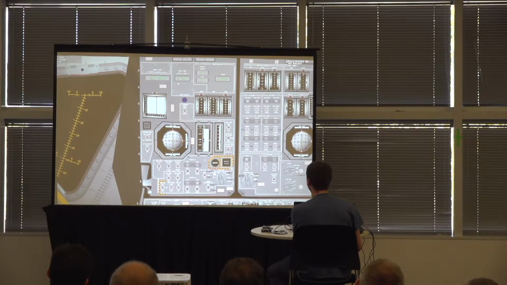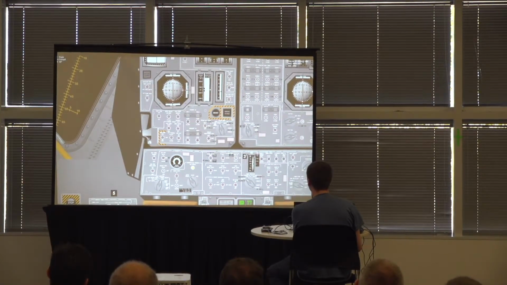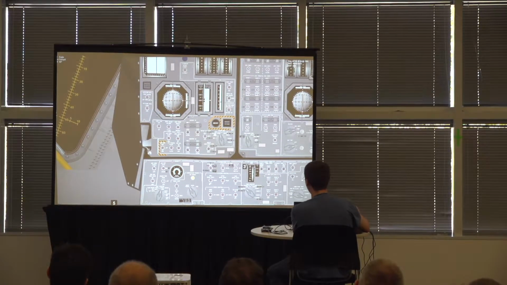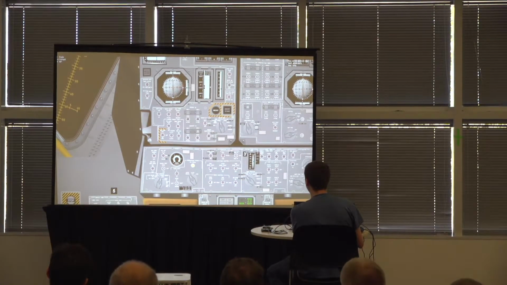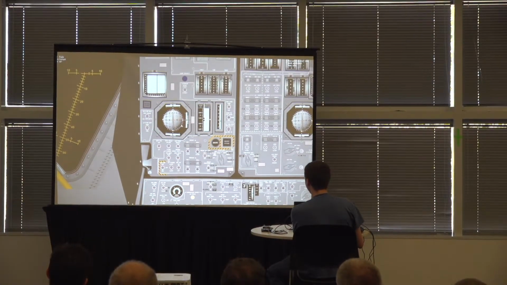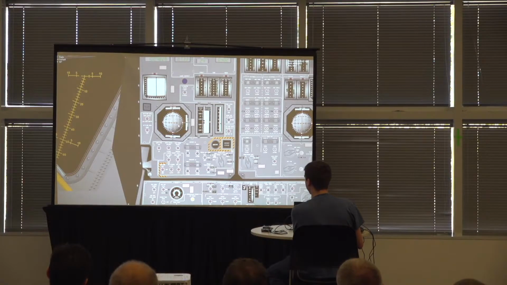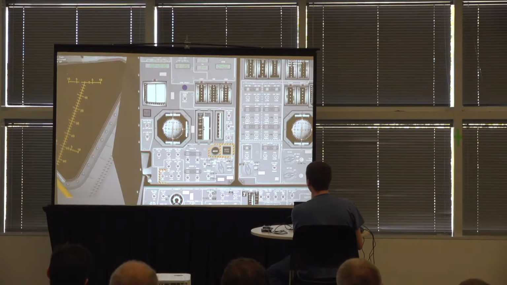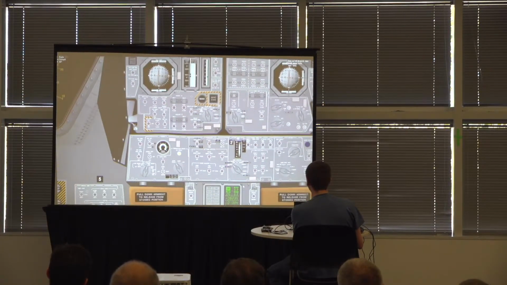So next step on the checklist, I'm going to set the AGC mode to attitude hold. And in attitude hold, I can use my hand controller here and move the lunar module around as much as I want. The goal here is to test to make sure that all of my inputs are working. So it looks like my joystick is totally good. I'm going to flip back into auto mode, and the AGC is going to take us back to the direction it wants us to be pointing. So my inputs are good. We should be good for the landing.